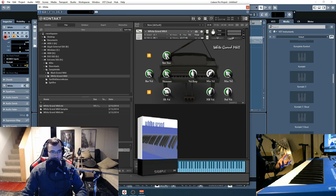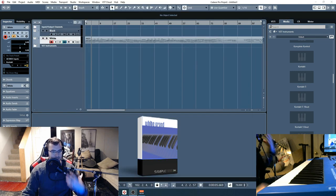So this is the reverb size, turning on and off the reverb right there. And there's this neat little shimmer knob right here, which will add some resonance and everything to the sound. Let's check it out.